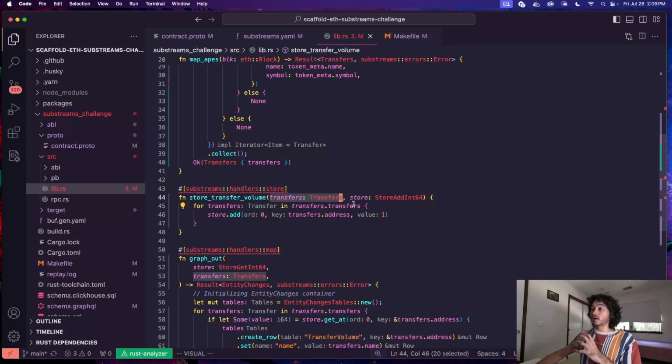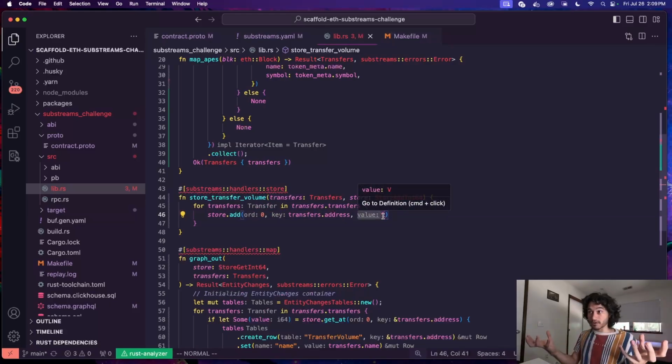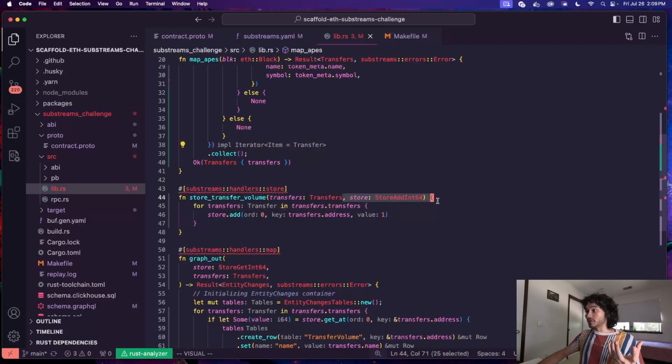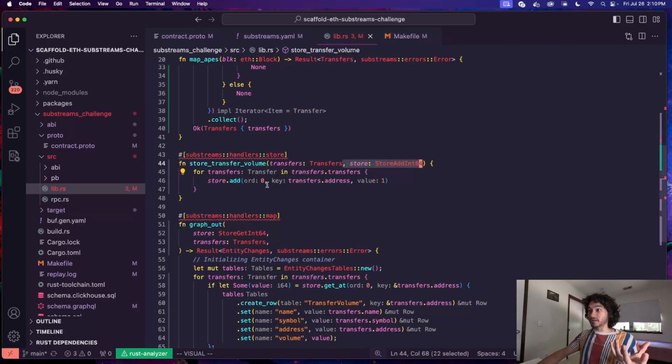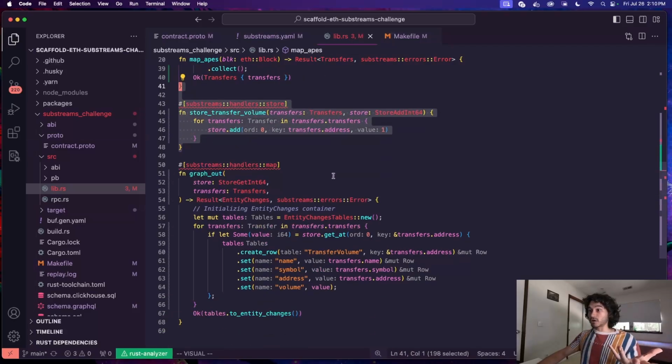And our store module iterates over all of these transfers, and anytime it encounters the same address, it'll basically just add one in the key value pair, right? Because store modules are key value pairs. So we need to use the store add int64 method to do that. And then we're done. Now we have our store module.